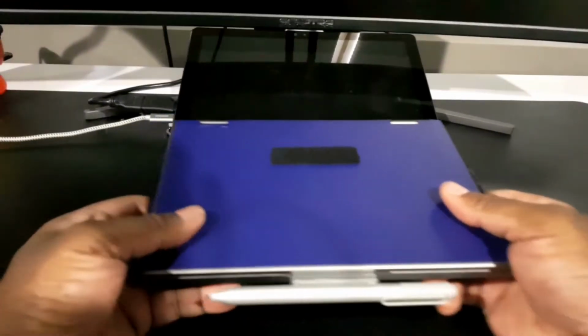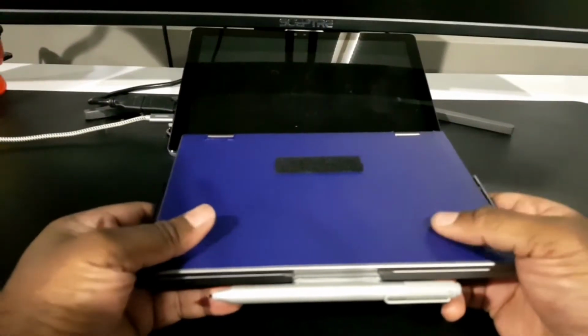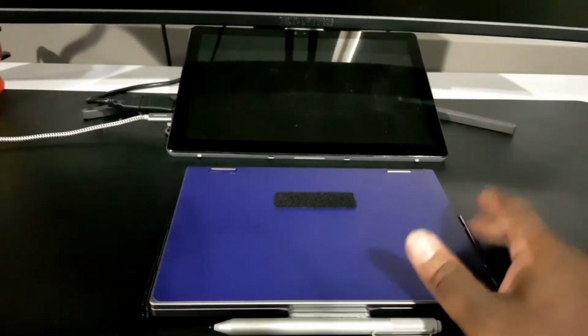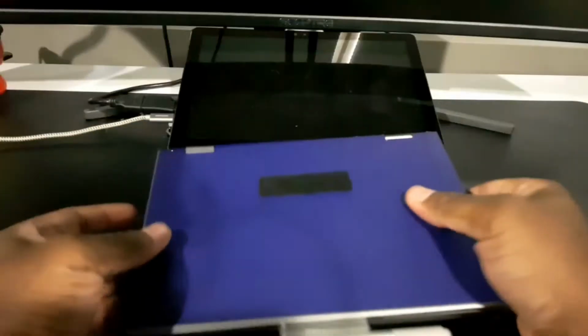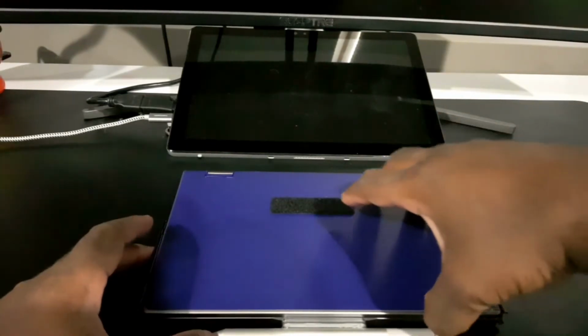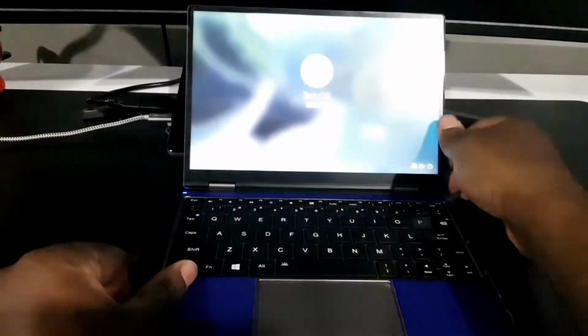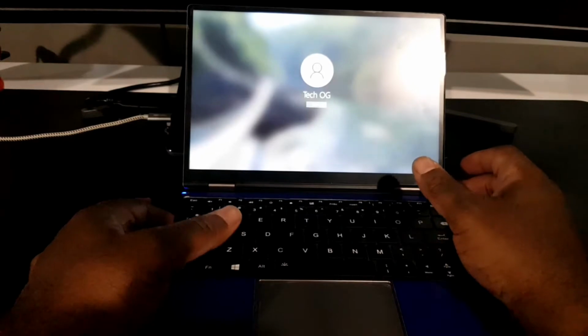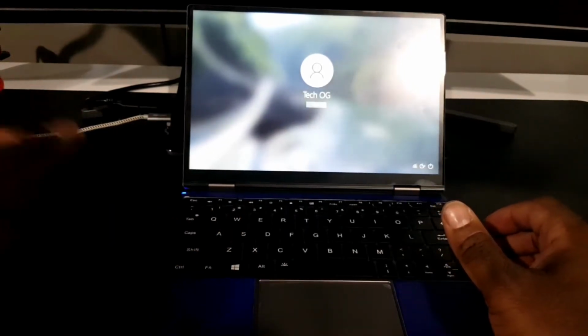And in this video, I just want to show you a couple of additions or accessories that I've added to my One Mix 4. They're starting to grow on me a little bit. So for some laptops, there are some 3M skins, sticker skins that you can put on your front and back, or on your lid and on the back, to give it color or design. Of course, there aren't any for the One Mix 4, just like there aren't any screen protectors made for the One Mix 4 right now. And I've already made a video showing you how I put this anti-glare screen on my One Mix 4. So again, there aren't any skins for the One Mix 4.